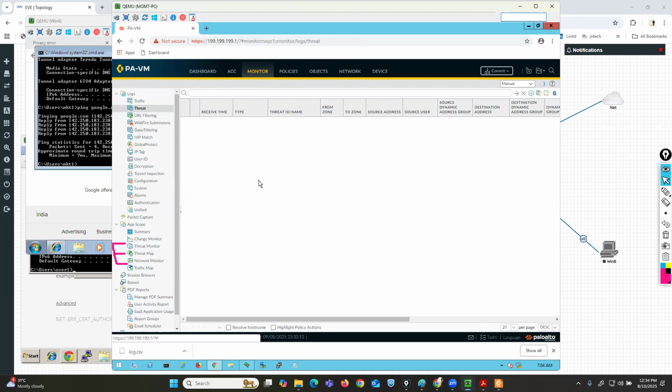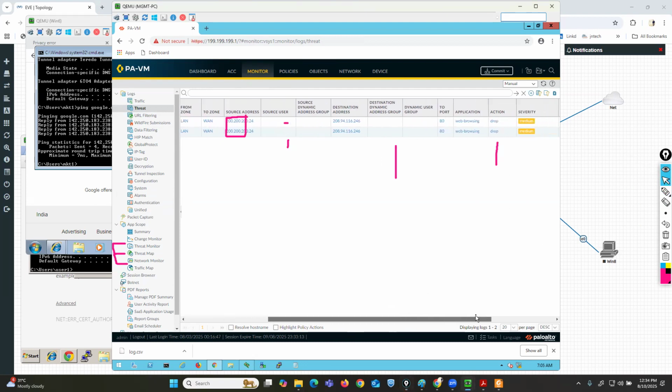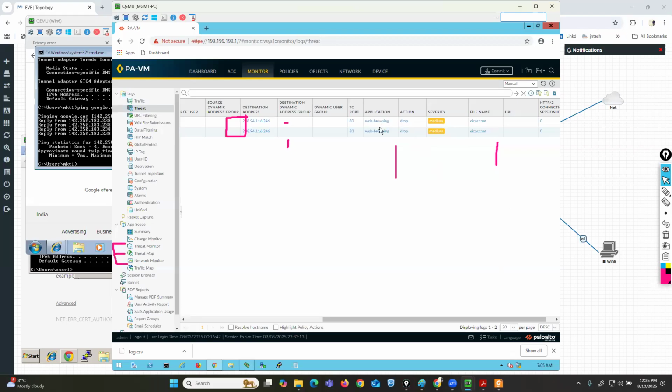In threat, you can see, yes, we have some logs. This inside machine is trying to access some virus, threat ID number something, source IP, and destination address. Destination address you are accessing through web browsing. Action is drop.